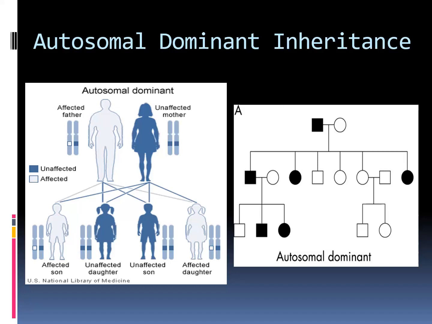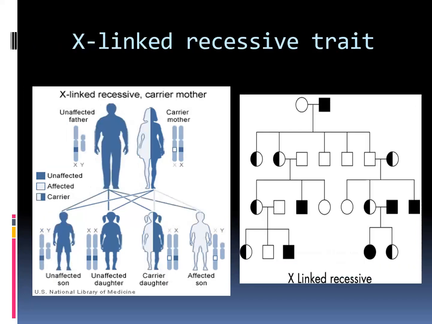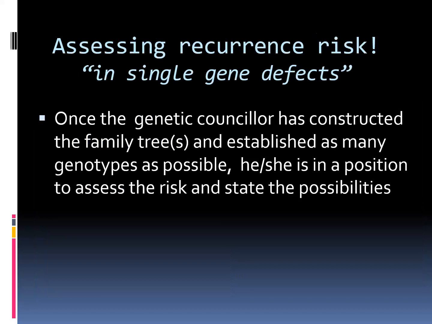And again, the autosomal dominant inheritance, the genetic disease, is inherited in a vertical transmission from the grandfather to his kids, then to his grandsons. So this is again another way of looking at genetic disease. And then the X-linked recessive disease, which is mostly carried through a carrier mother to her male children. And as I said, we'll discuss it in more detail in the special session about modes of inheritance.